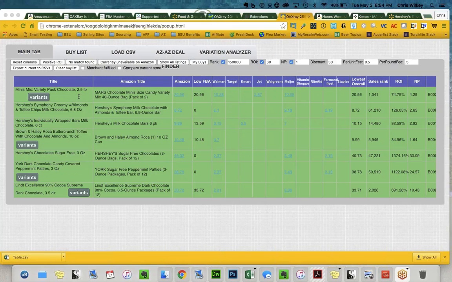Rex wants to know, does it work for books? Well, hell yeah, it works for books. We'll actually be going into that in the 3rd week with Tyler. I'm going to do a little portion on books with that, but yes, it does. There have been some new releases that OAXRay has had over the last few months, but it works great with books, used books especially.